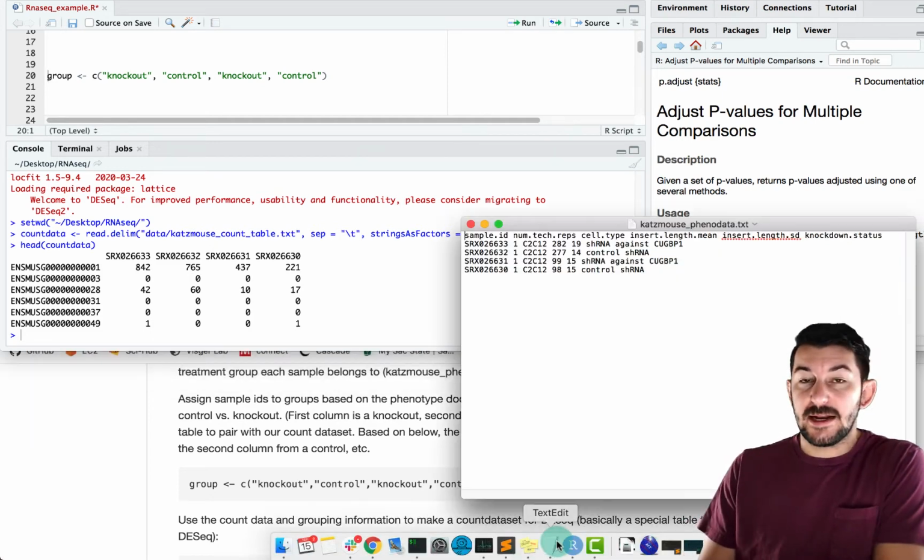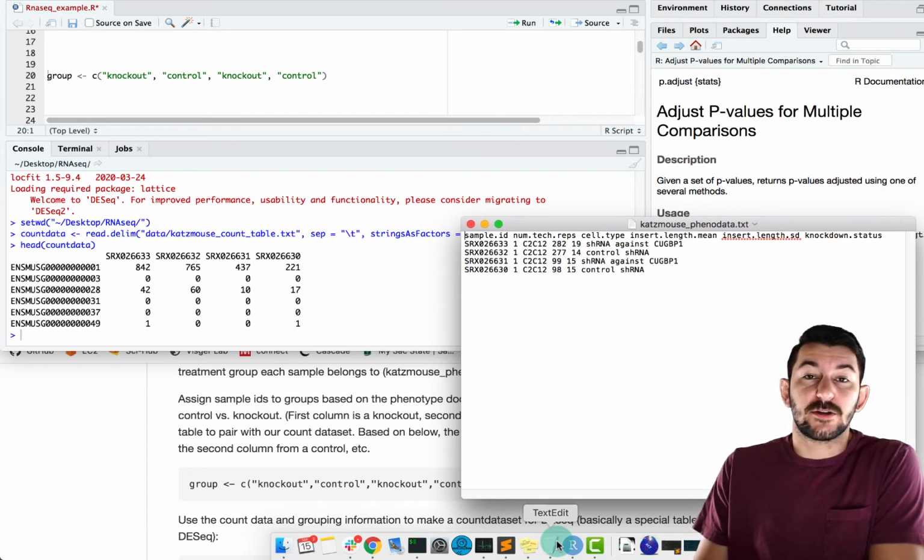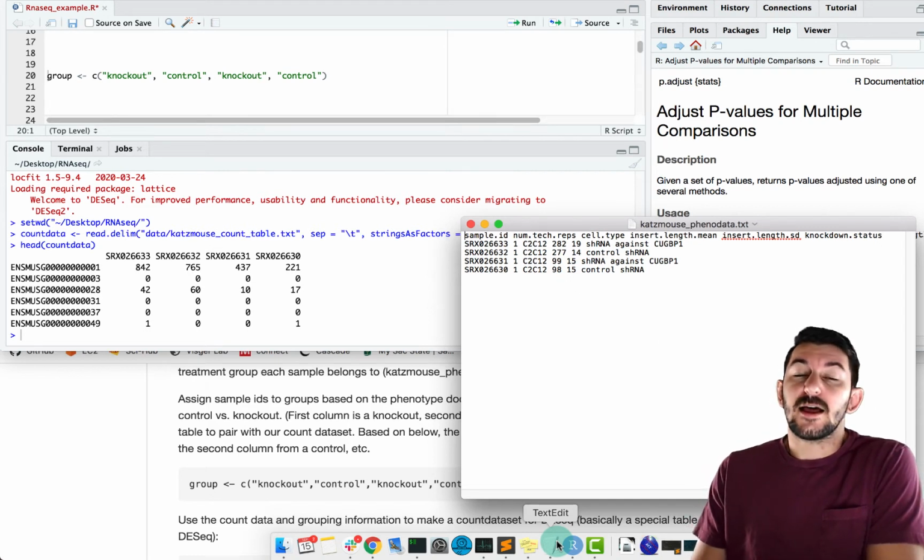And this is metadata. Now, metadata are basically a lot of your information on experimental design, how each sample was treated. It's not going to be involved directly in the analysis, but you will pull information from these things often for many types of analyses. Specifically, what we're interested in here, and you could open this up in Excel if you wanted a cleaner table, is the knockdown status. Because, again, if you read the beginning of this lab, there are mice that had a knockdown for this splicing factor and mice that didn't.